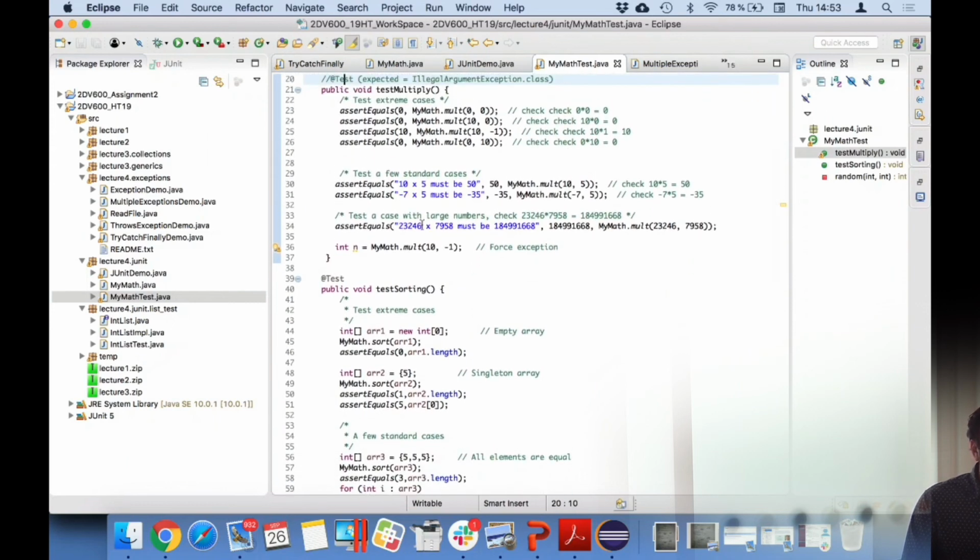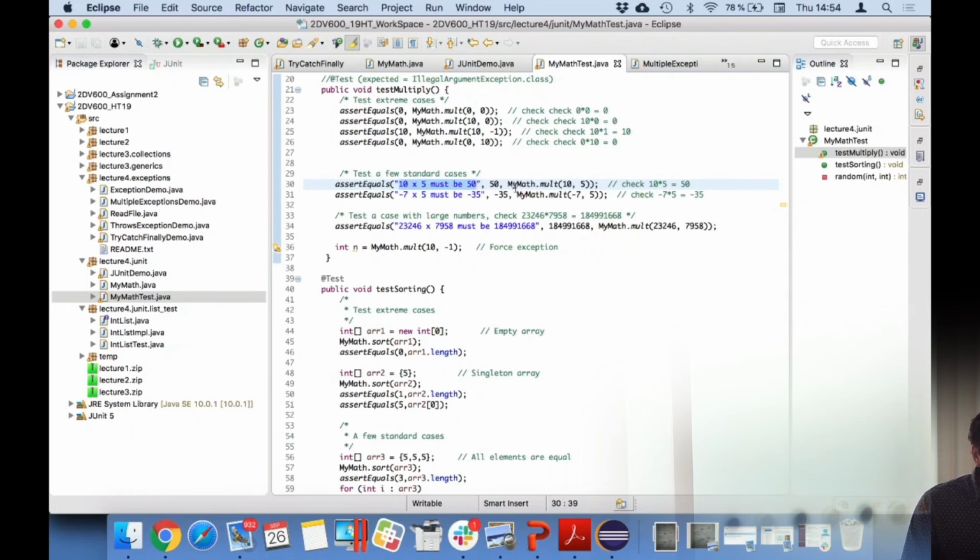and also another important thing is that with assert equals, you can have 2 different versions. In the one, for example here, I am just specifying the expected value and the actual value. But if you want to specify a message, so that if this assertion fails I get a meaningful message, then you can put that message as a string before that.